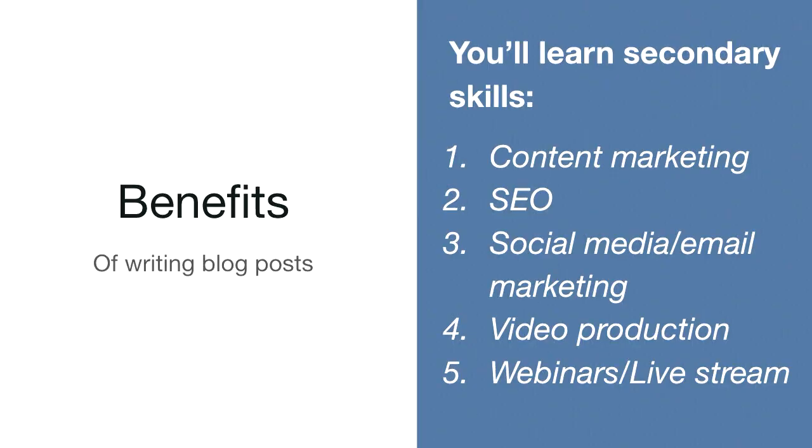Another benefit of writing is that you will get all of these secondary skills. Now, these are just some of the secondary skills that I've got. Now, I'm not an expert in any of these, but these are just some random skills that I got by producing content. The first one, of course, is content marketing. That's pretty basic. If you write any type of content, it's content marketing. Another one is SEO, and a couple of years ago I thought all SEO people were sleazy, but now I do actually take note of certain keywords that I want to rank for in Google. So then I kind of adjust my title in a clean way, not in a black hat type of way, but in a nice clean way.